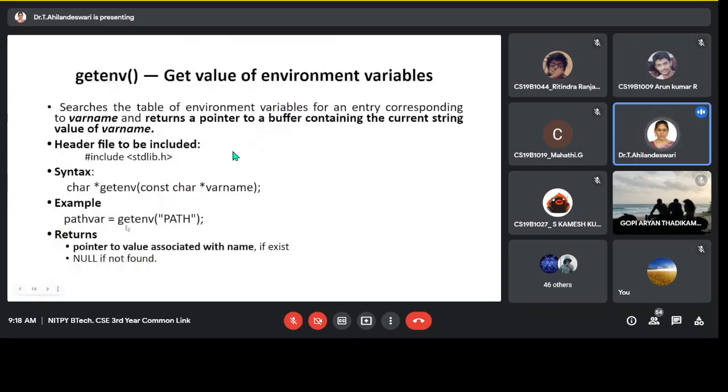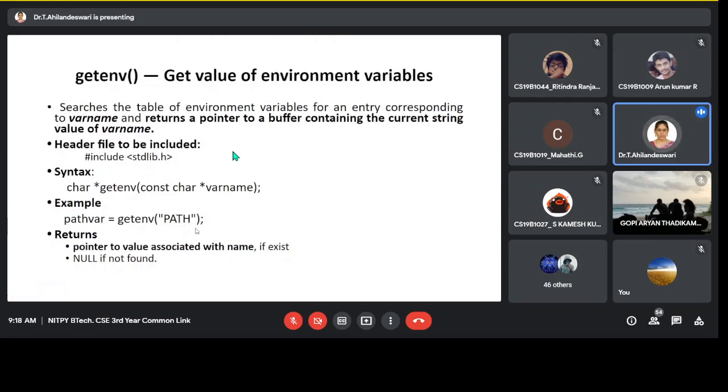See here, getenv path. So what is the path? What is the value of the path that we want to get? So this one returns a pointer to path variable. So pointer to value associated with name if exists. Otherwise null will be returned. Null pointer will be returned. So here get environment variable, namely path. So I want to get the value of the path.